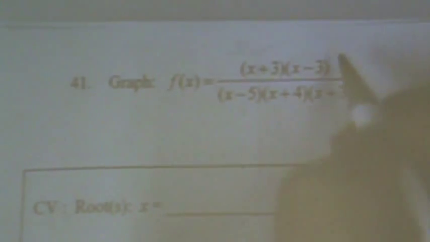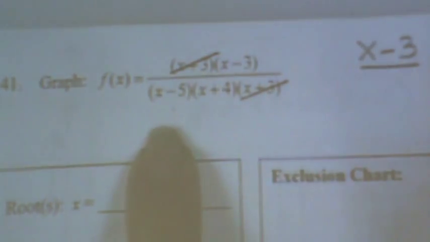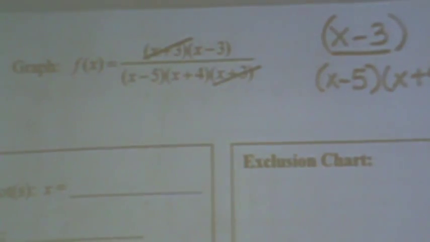Now, I want to at least get to 41. Why is 41 important? Because there's a hole here. If I can just cover the hole, I'll be happy. Where is the hole? You cross these out. The hole is at -3, comma. Your problem that you are actually going to do is x minus 3 over x minus 5, x plus 4. So if you completely cross out a factor and lose it completely, you have a hole at -3, comma what?